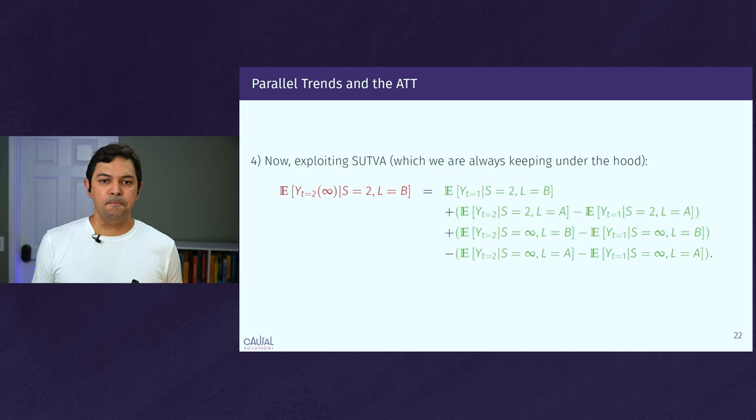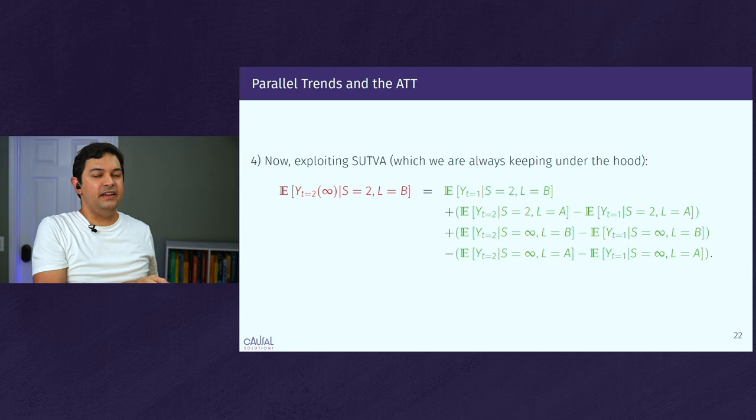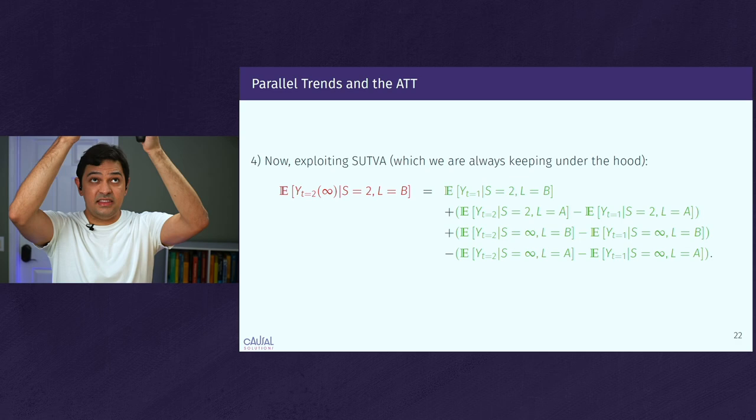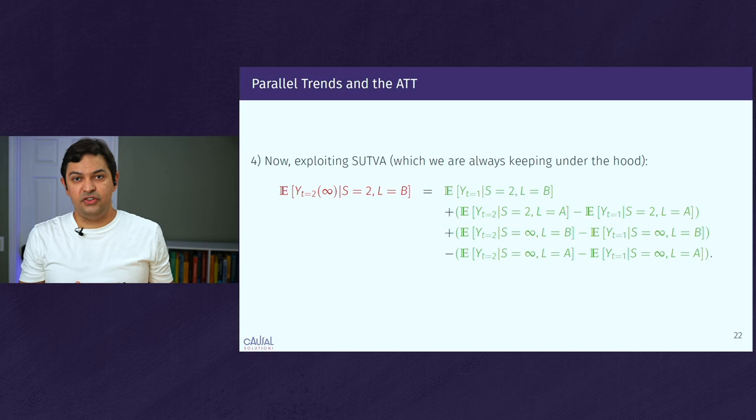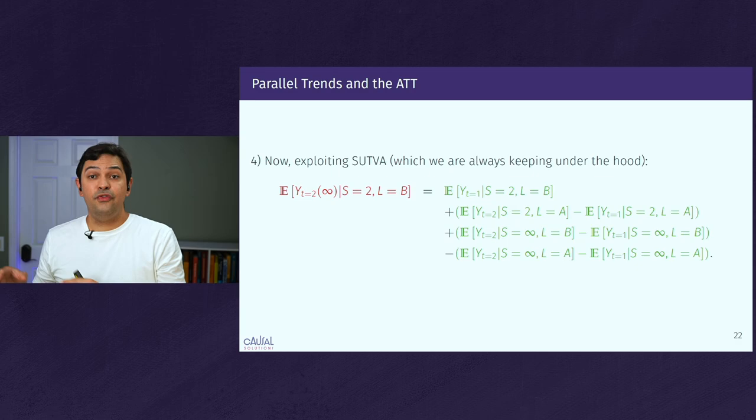Good? And what are these partitions? Essentially, I have data in states, either set of states 2 or set of states infinity. I have data in groups, in partitions, either in partition A or partition B. And I have data in time, either in time 1 or in time 2. So I have 3 different categories. How many partitions can I make with 3 different categories? 8, right? So 2^3. I can slice these 3 groups in 8 different ways.